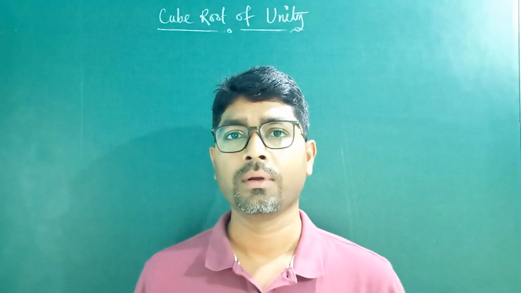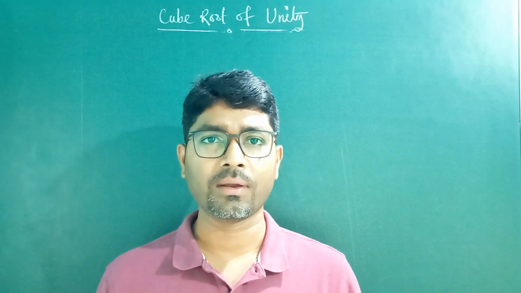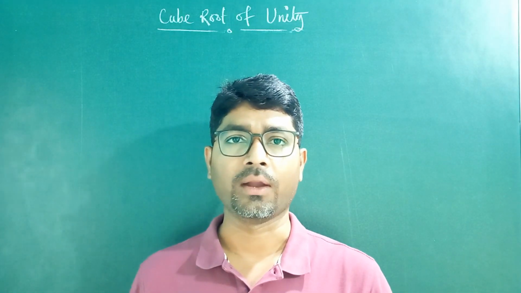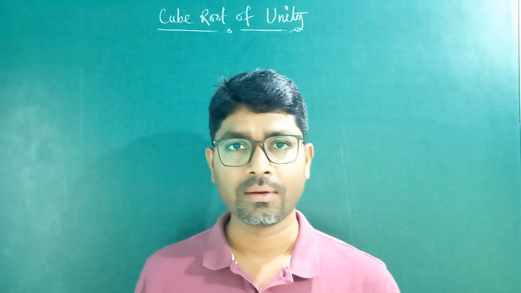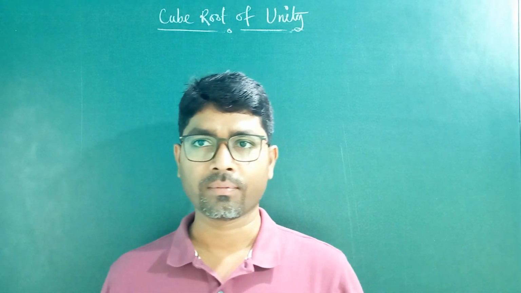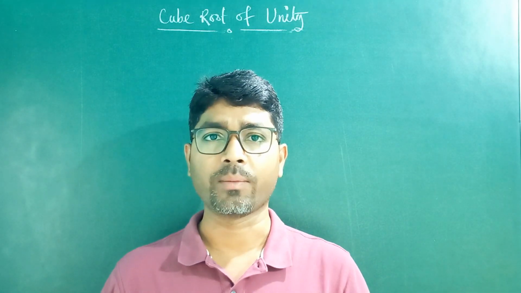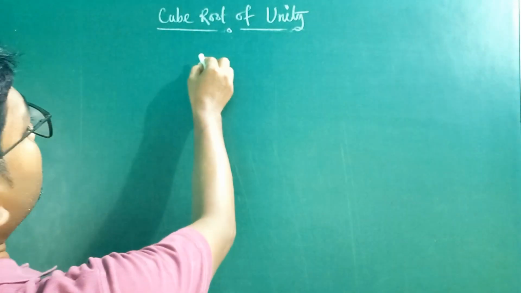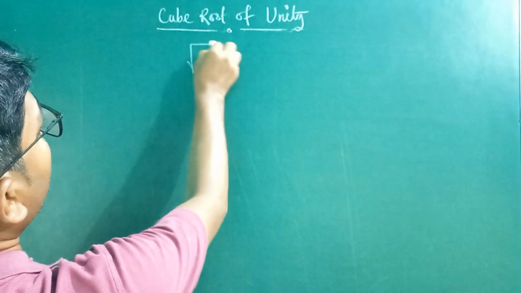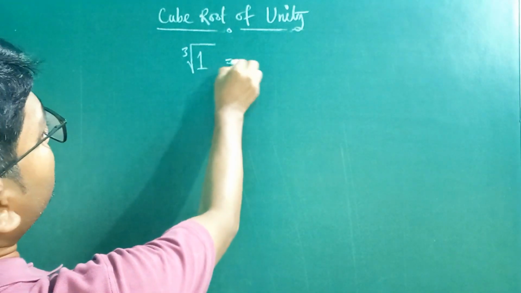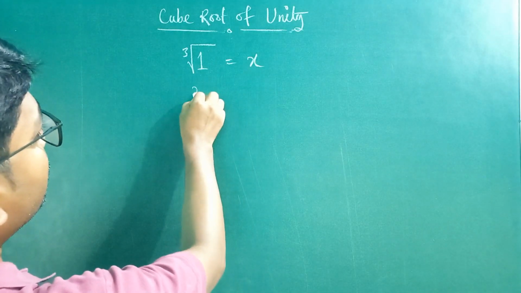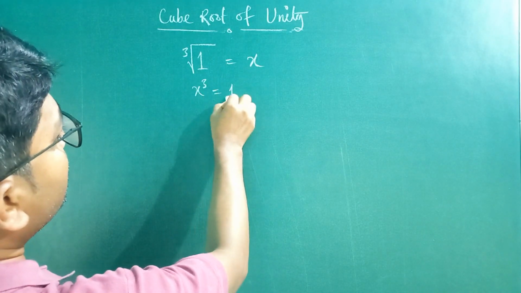Hello everyone. Today we are going to discuss the topic cube root of 1. That is, we have to find the value of x whose cube is 1. Now see how we can determine these values of x. Suppose the cube root of 1 is x. Now if we cube both sides, we get x cube equal to 1.